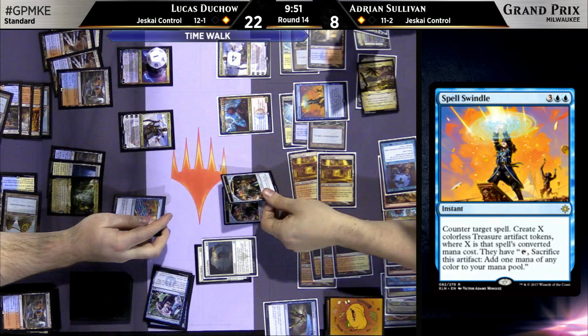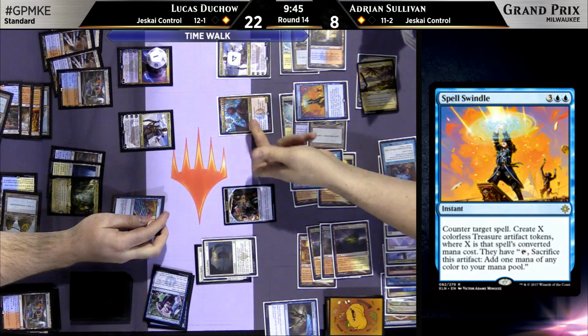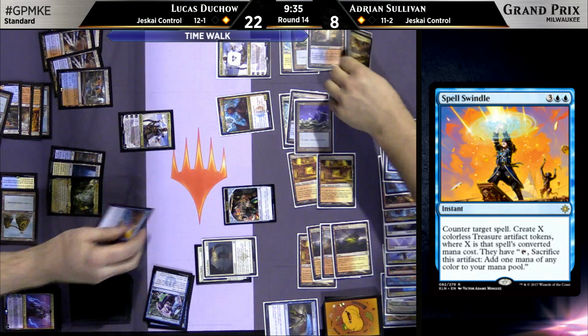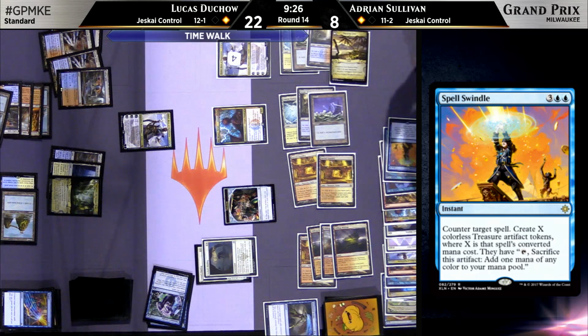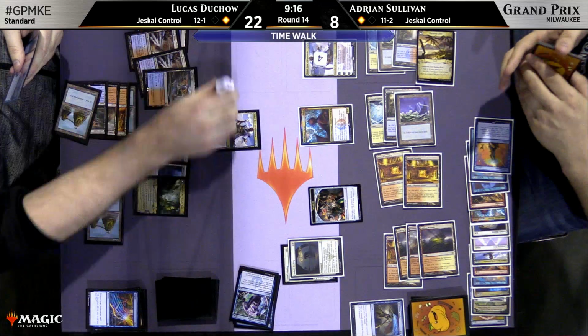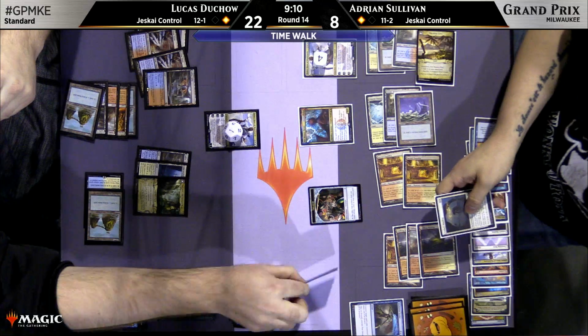And here we see it cast, and there's a negate. And a counterspell battle here. Sullivan actually just Syncopating for 0 to get the extra trigger off Niv Mizzet. So much value. A lot of awesome stuff left in his hand, too. Oh, this is a cool play.